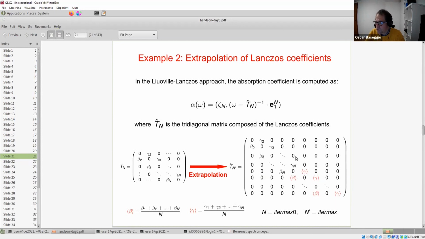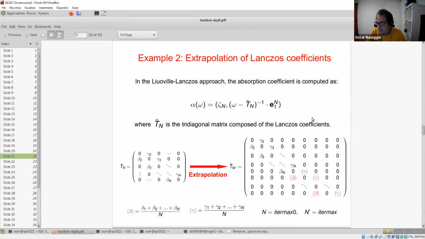The coefficient that we extrapolate is the average of the beta and gamma coefficients that I compute. So the more coefficients you can compute, the better the coefficients that you can extrapolate.